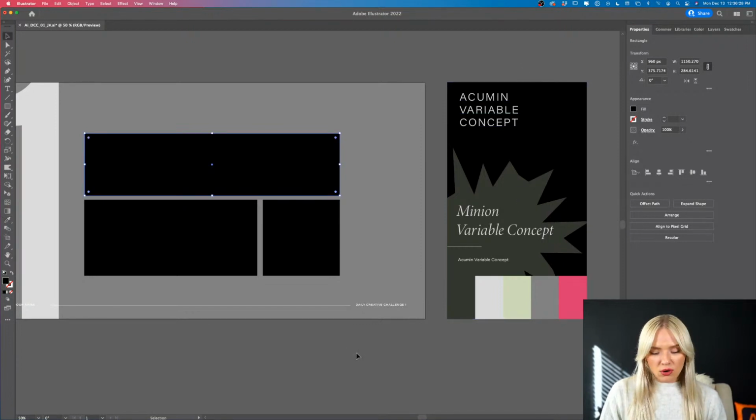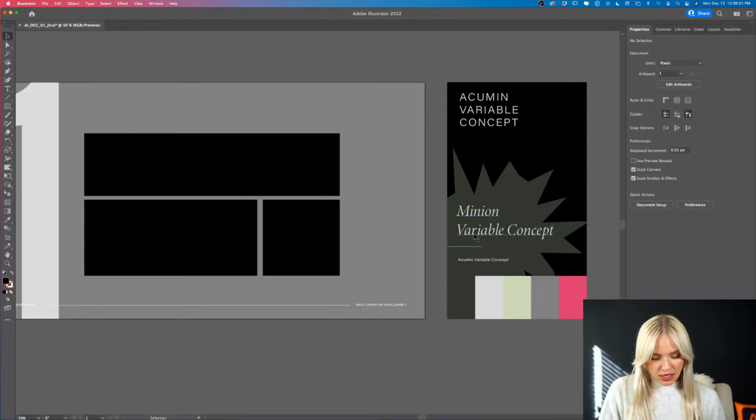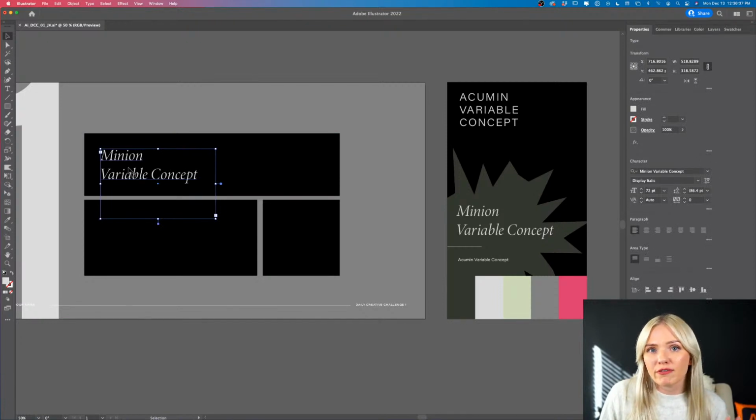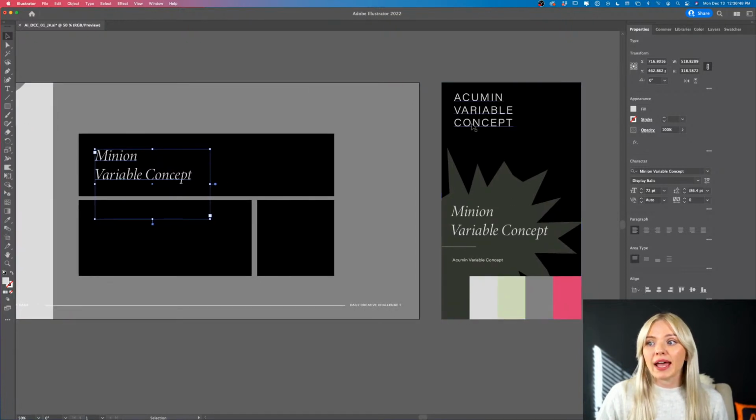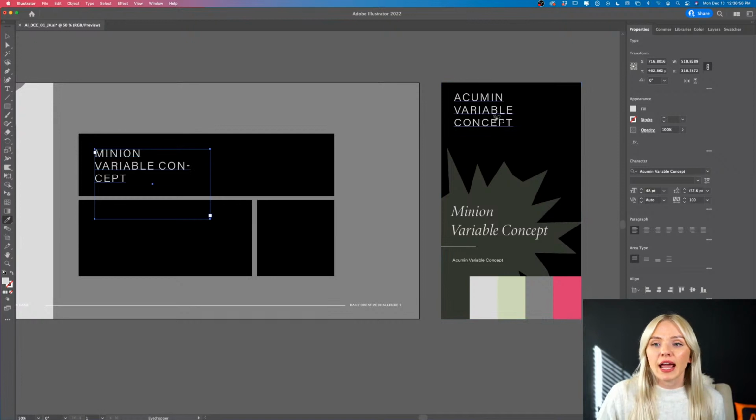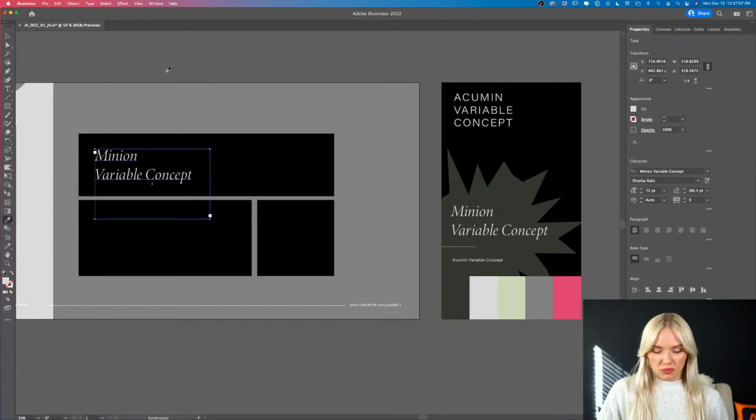Now, you can not only do that, you can also, I'm going Option, click, drag, make a copy of my font. I can also eyedrop fonts. So I can select my object, which is a text piece, and I can eyedrop and copy, sample my other font if I want to. For that, again, I have my object selected, I'm clicking I, and I can sample the font that I want, right? So I can either sample this one or this one, whatever I want. So that's what you can sample.